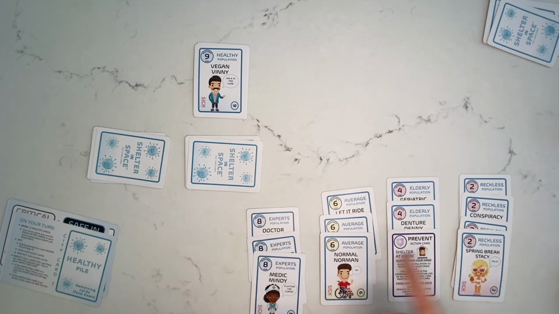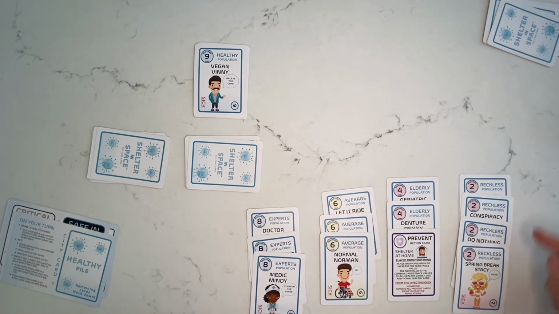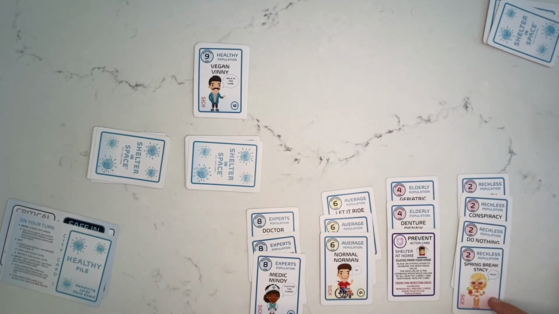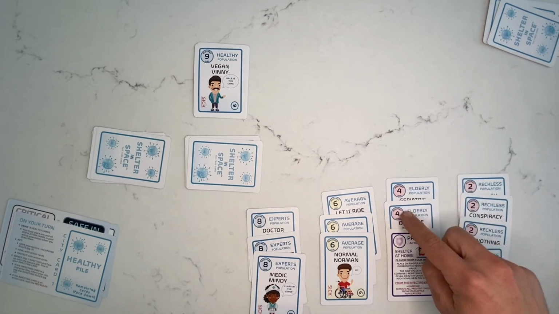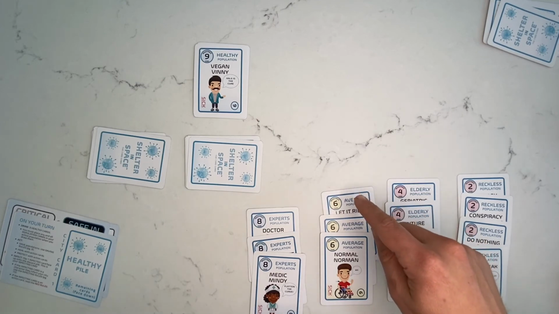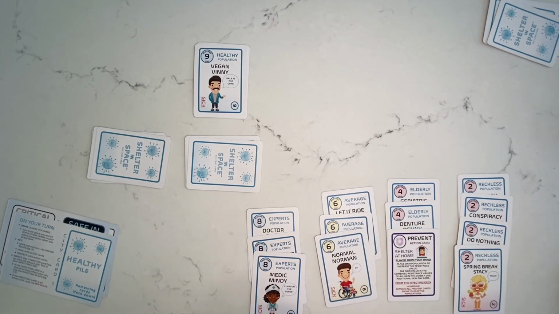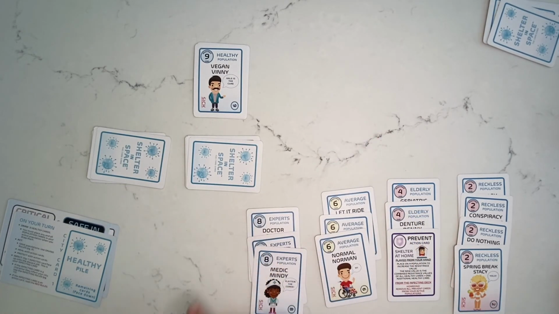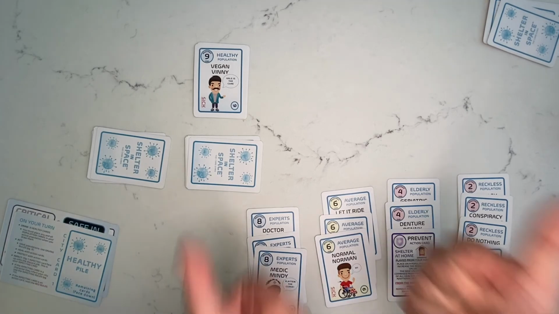Let's add this up. You get 3 points for your pink 2s, plus an additional point because it's a 4-card save. You get 3 points for your pink 4s, you get 2 points for your yellow 6s, and you get 1 point for your blue 8. Add your 1 point for your leftover healthy and subtract your critical care. In this game, you got a 9. Good job!